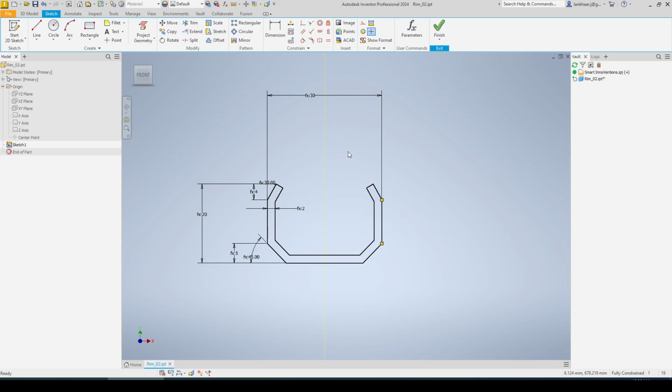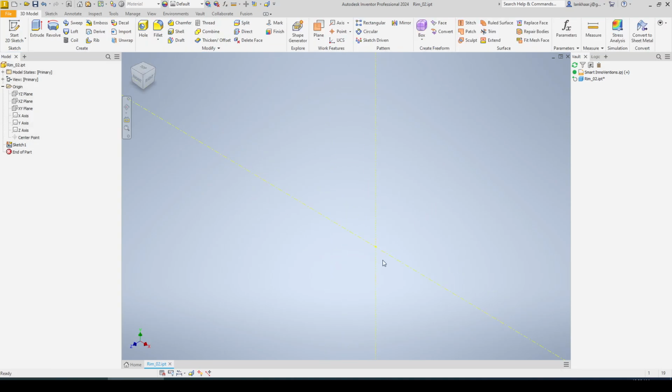So now we have the basically rough form of the rim. Here will be where the tire goes in, and this will be the steel rim. And I click finish. Now the sketch is finished.